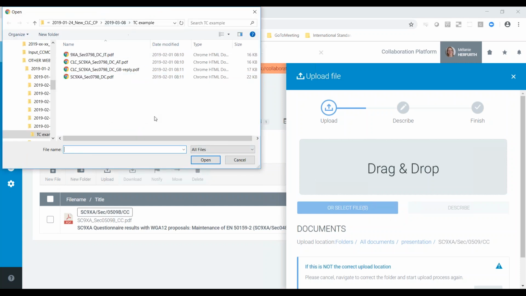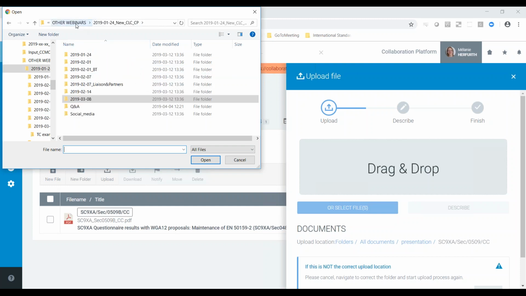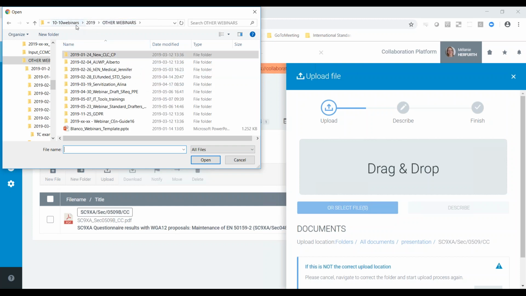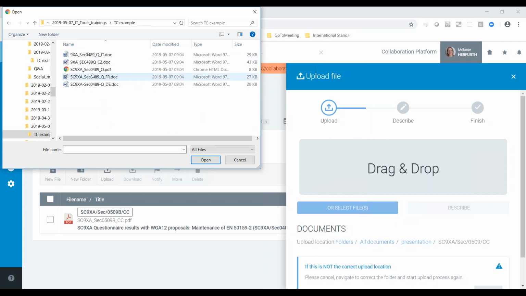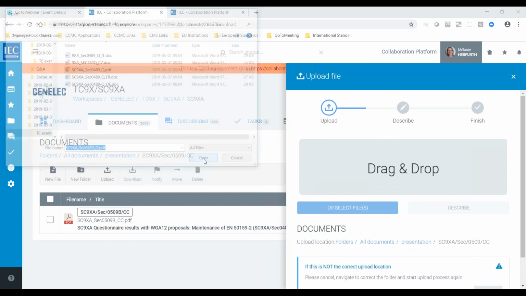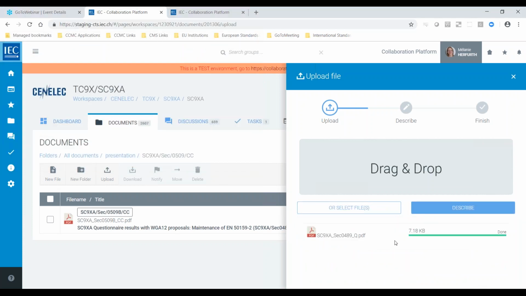That is what I will do. I will go and select a file. I will navigate back and find my examples. Here they are. I will just select a PDF, for example, and then it's done.